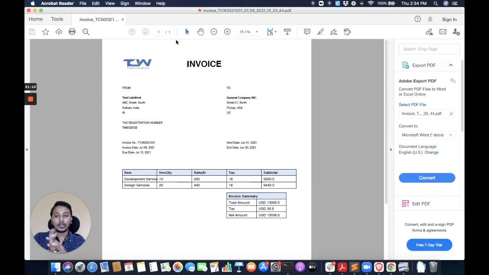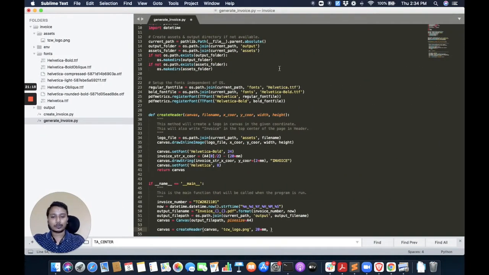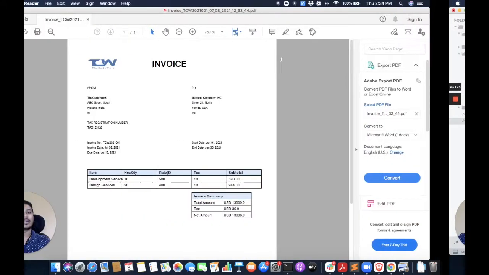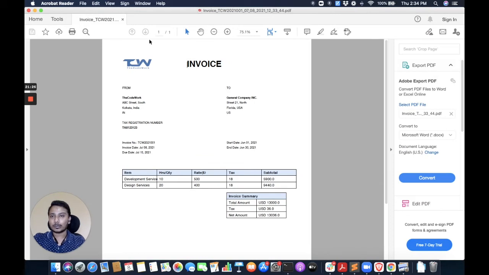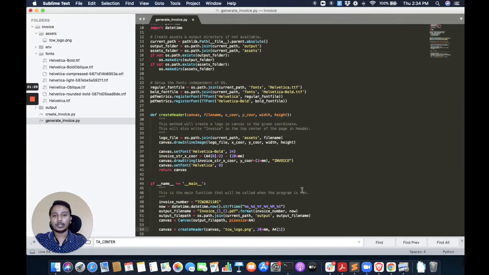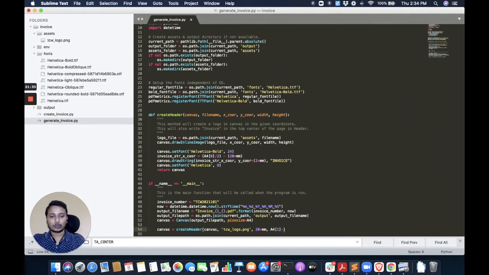That is how you can call it. So this is the entire length, and we want to give around 30 millimeters from the top of the page. Okay, so we'll simply do it like this.